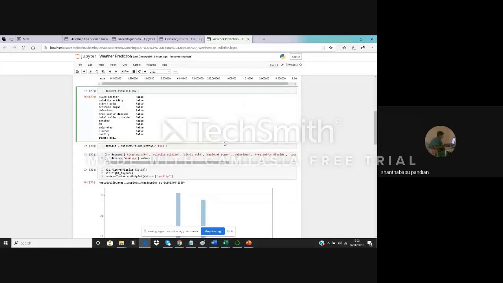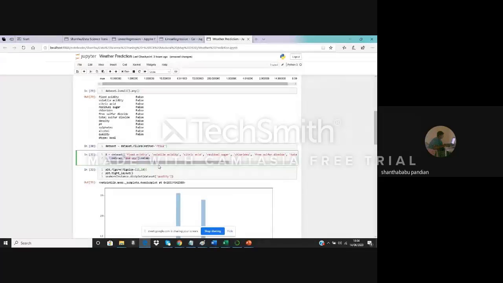So I'm using a method of removing all the null values. Here I'm separating my independent variables and dependent variable. I'm selecting the quality column for my analysis.